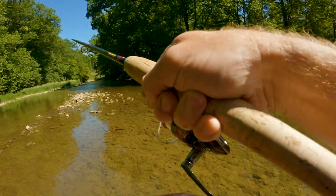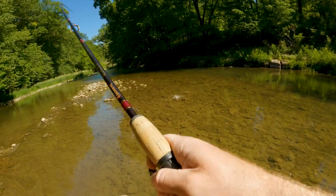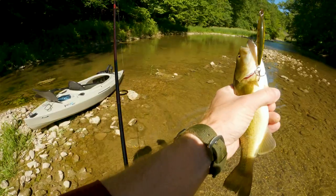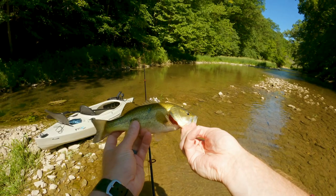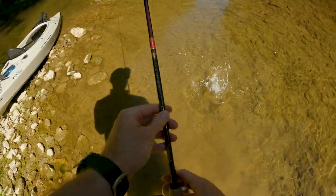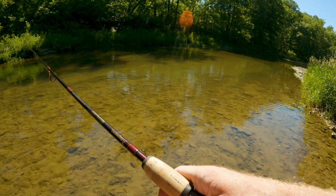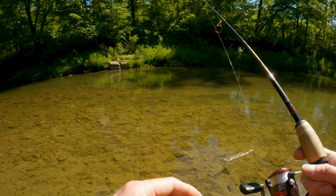Yep. Got another one chasing him too. What's up, partner? Let me see if I can get your buddy real quick. Thank you for playing. Almost looked like a largemouth. I didn't get a good look at it. I think it was a smallmouth. All right, let's try to get way further up past where this property is.